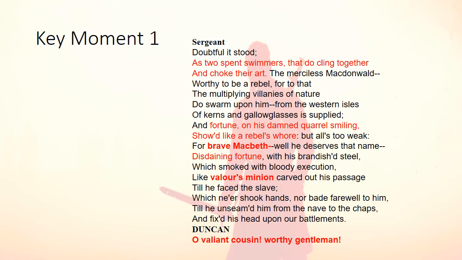Now this feeds into the succession of epithets that we have here. And epithets, again, something very Shakespearean he likes to use. In the first case here, we just have the word brave attached to Macbeth. And we do get that a lot at the beginning. Brave Macbeth, noble Macbeth. Obviously, we don't get it later in the play, so it's a very clear difference from later on. But at this point, it's used to attach that idea. Macbeth, what is he? He is brave Macbeth.